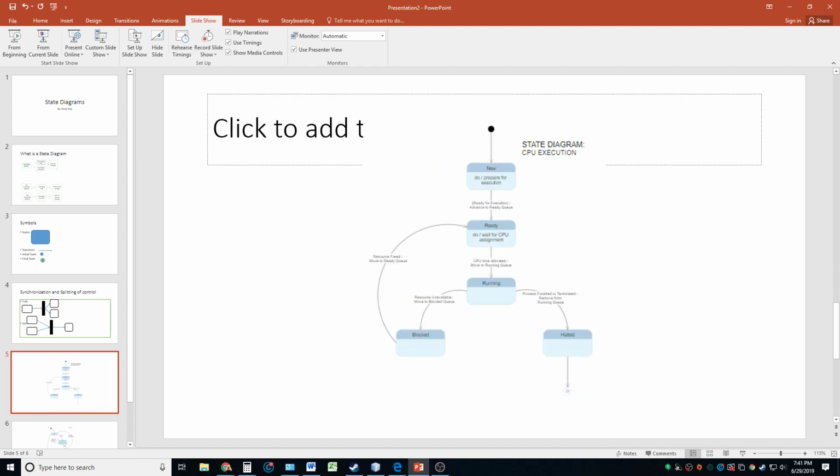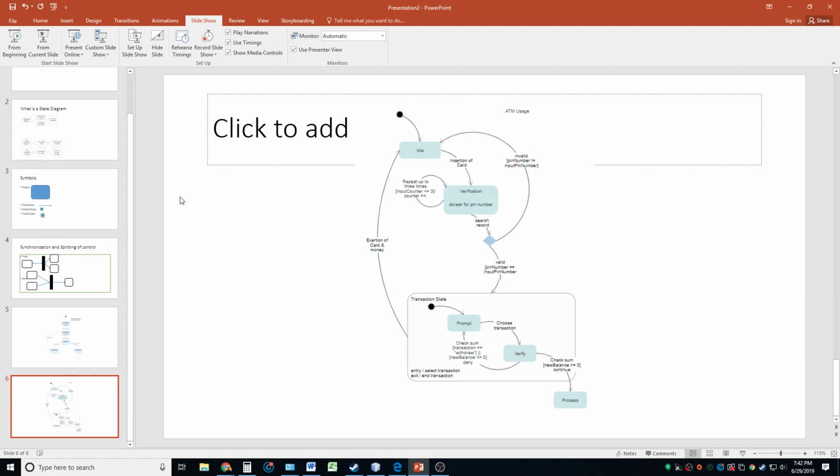Here's an example now of some of those state diagrams that we were talking about. The quality is really bad on that picture. I didn't realize that, sorry. That's just the easiest way to take it from SmartDraw. So this kind of represents how there are two different states that would be running, that there would be a blocked and then halted, and it would come back to the ready state.